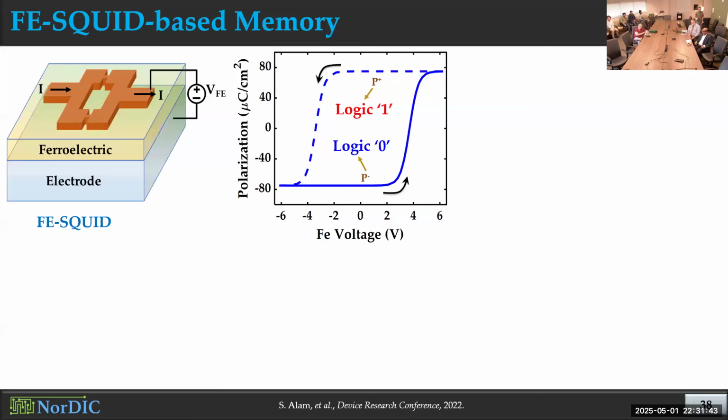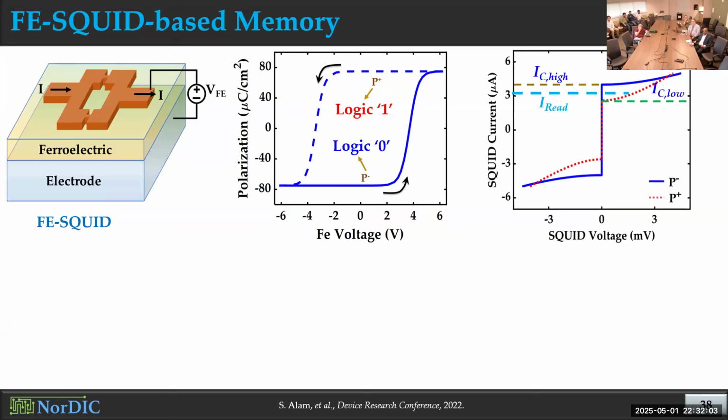Here again, the definition of memory states is completely similar to the conventional ferroelectric memory. We use two polarization states to store the memory states, logic 0 and logic 1, and the write operation is also similar. We need to apply either a positive voltage or a negative voltage across this ferroelectric material to switch between these two memory states. But for the read operation, we use this squid, or the superconducting portion here, and for that we need to apply a suitable current to the squid. We need to choose this current very carefully because it must be in between the two critical current levels that we have for the two polarization states of the ferroelectric material.